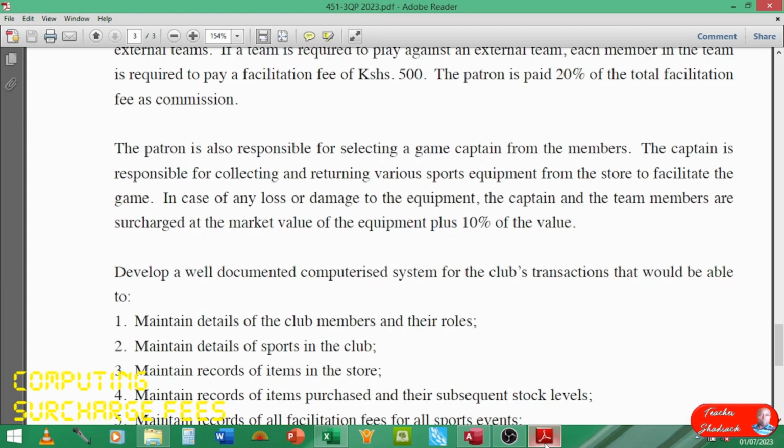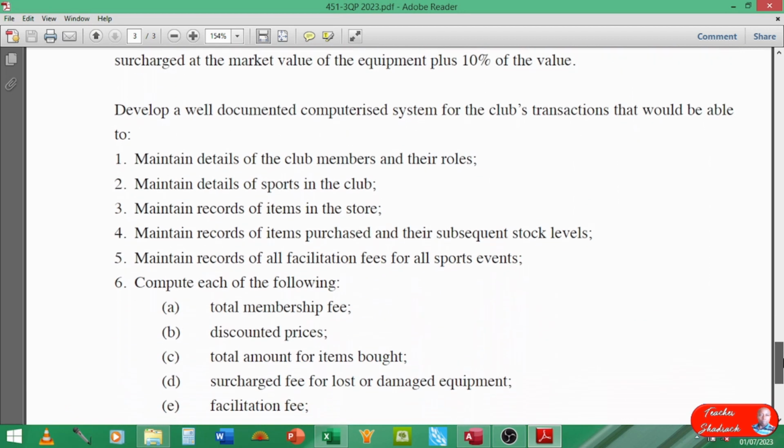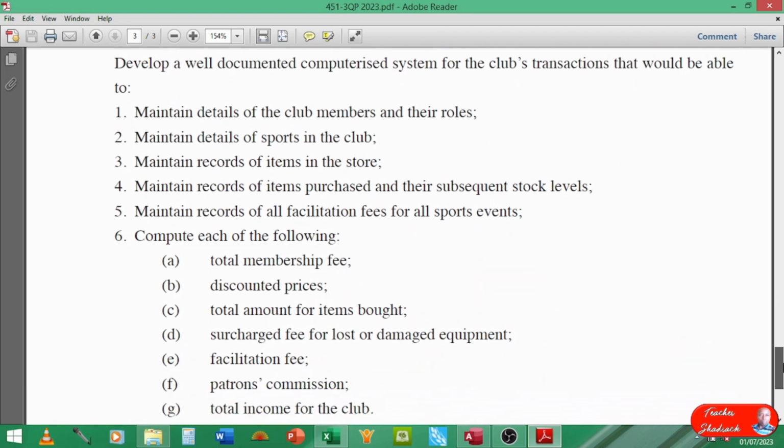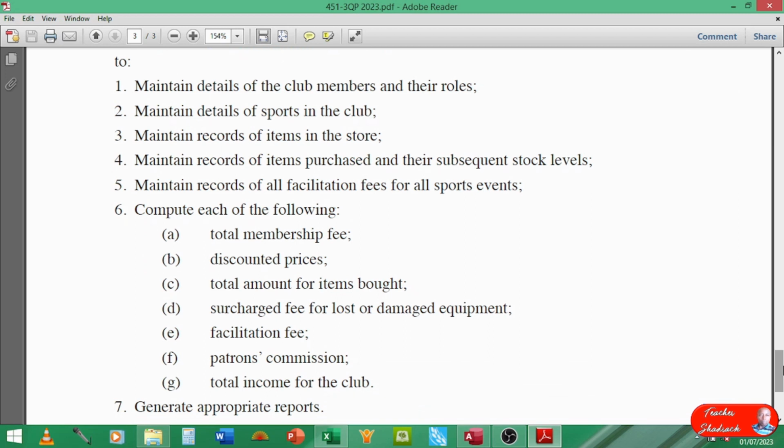Today we are still moving and trying to maneuver the different technical issues in our 2023 KCSE project. In the last video, that is video number 3, we were able to work out discounted prices, and also to calculate the total amount for items bought.